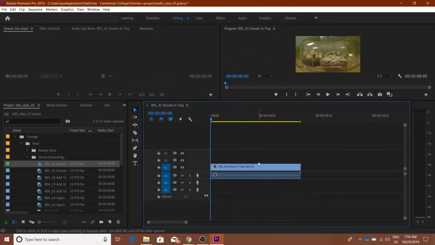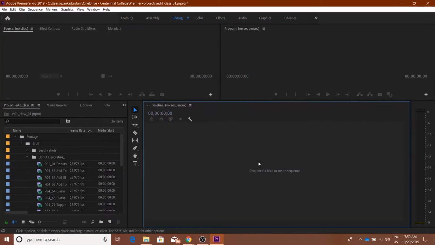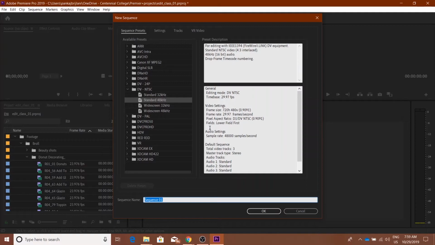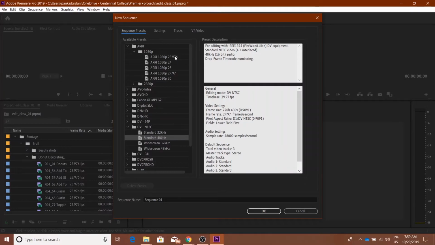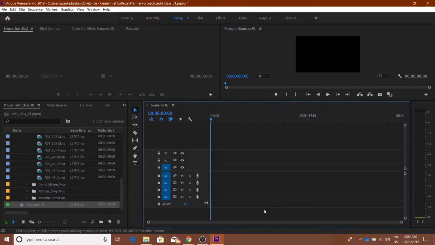So that was the first way you could create a timeline. The second way you can create a timeline is by pressing Control N. When you press Control N, it will open up, and if you do it this way, you just have to make sure that your clip settings match the settings here. So you'll have to go manually into ARRI, 1080p, 23.976, and then you create, and then you have a timeline.